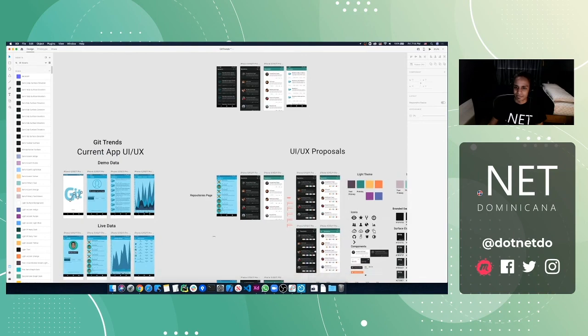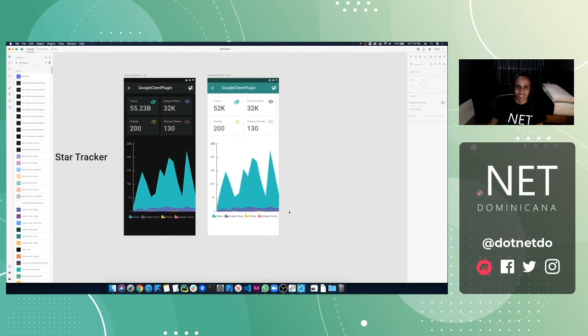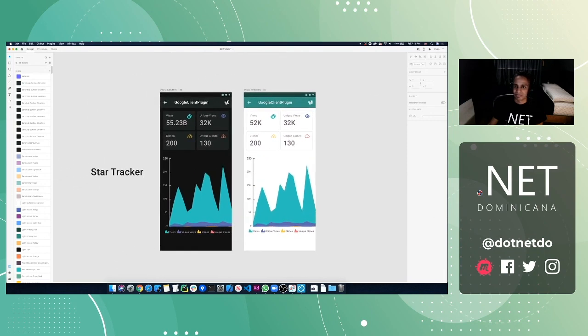The only concern I have, and again we'll see how it turns out, is that we'll lose a little bit of height on that chart because we'll have to add in that segmented control. That'll take up some of the vertical screen space, so the chart will get a little bit shorter, but I don't think that'll impact the visibility or usability. I think all the data you want will still be there, and we can just add in that toggle and give you even more data if you want to see your star history. Yeah, definitely.